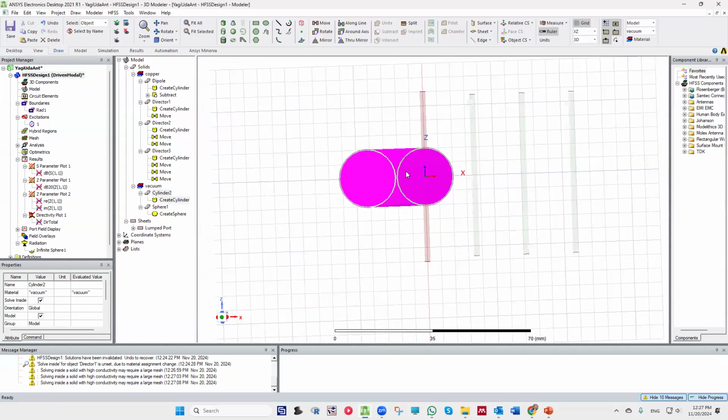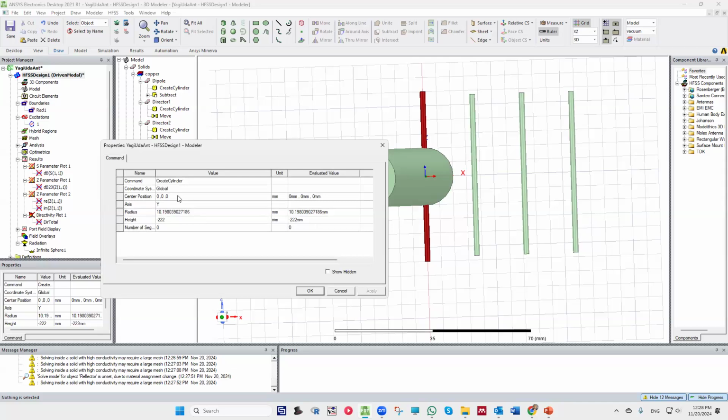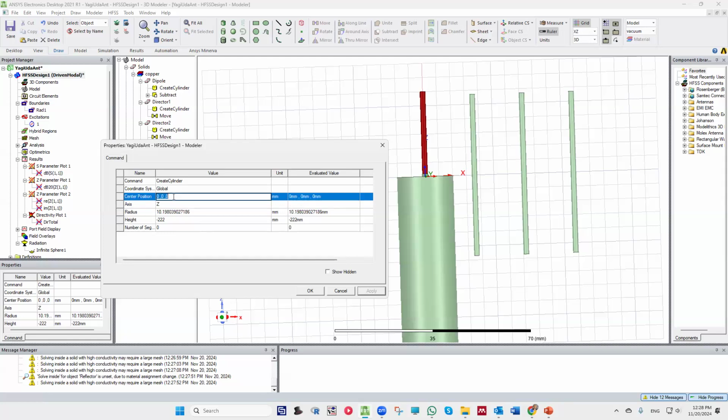Again, arbitrary cylinder. Change this name to reflector, material to copper, solve inside. Then in parameters, I do axis Z to arrange this along Z. For the center position, let us do -L reflector over 2.